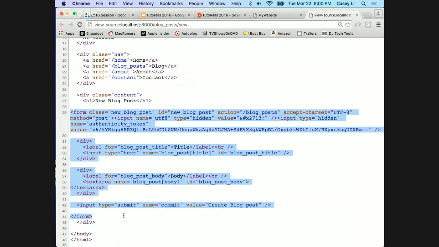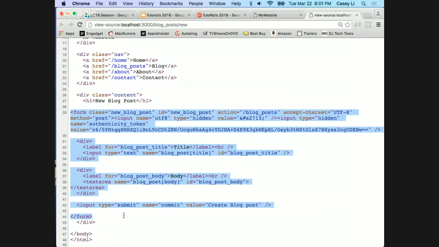The first thing it allows us to say is when you submit this form, it's going to send a request to a certain URL. That URL is specified by the action property. Don't get this confused with Ruby on Rails actions. This is HTML we're talking about right now. So form action is going to send a request to /blog_posts. That is what we're accepting, right? It's a request sent to /blog_posts is what we're accepting. So this is already sending it to the right place.